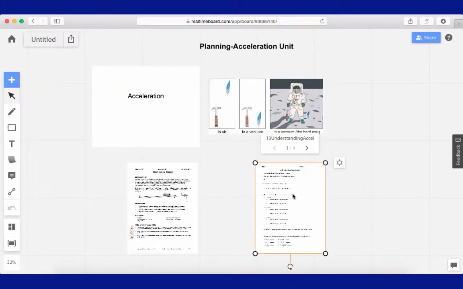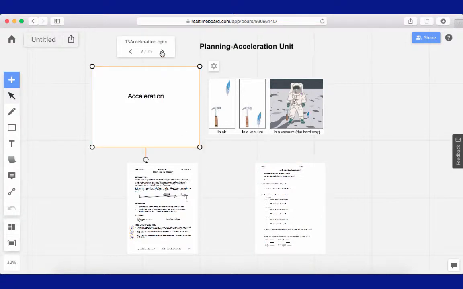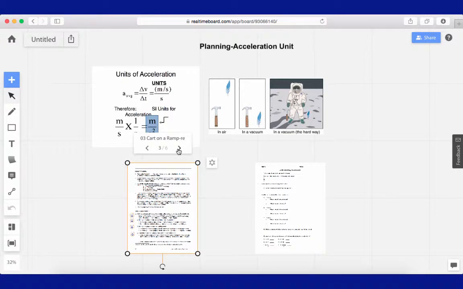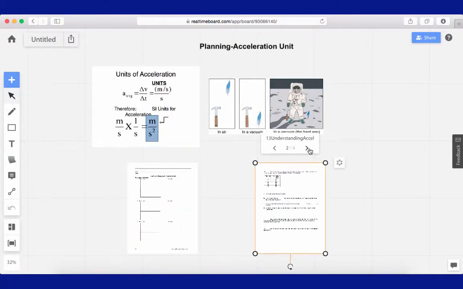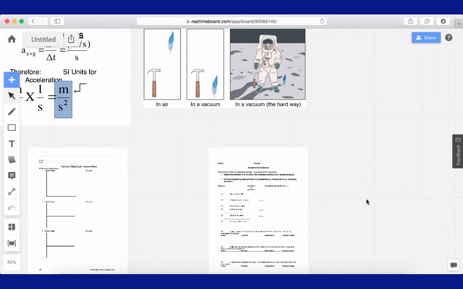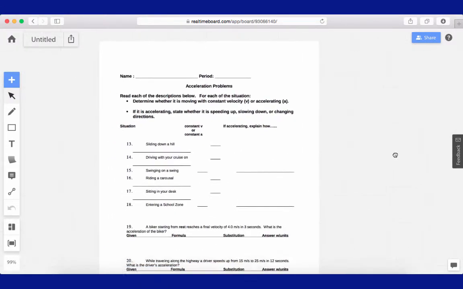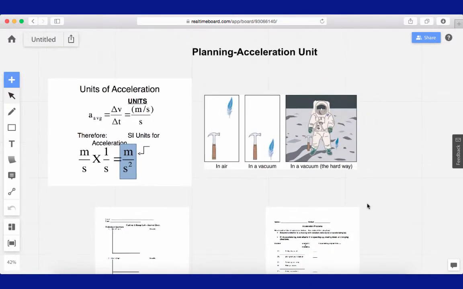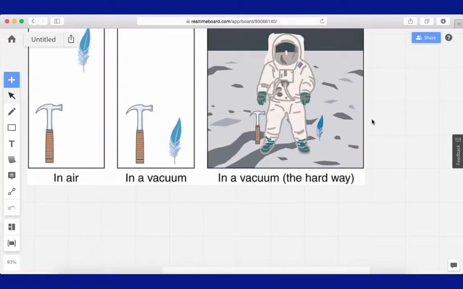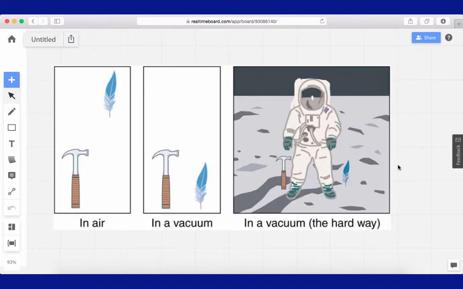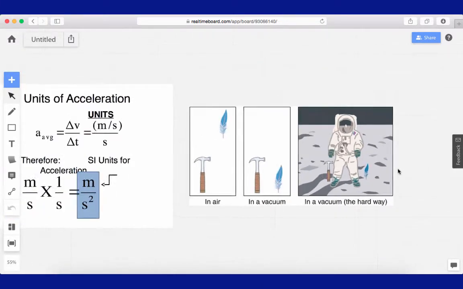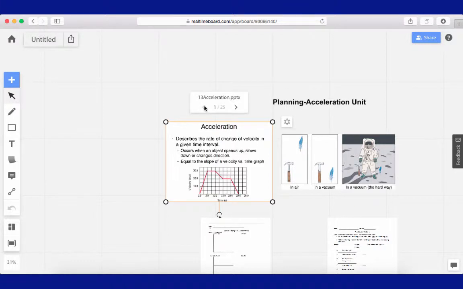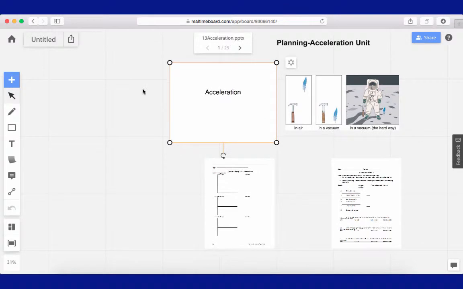And what's great about dragging and dropping these files onto your whiteboard is that your PowerPoints, your files, your documents aren't going to be just one page. You can actually flip through the pages, flip through the slides, and see the document without actually having to open up the file as you're collaborating with the group. You can also zoom in and out to get a clear image of what you're looking at, either the file or the image or the PowerPoint. And you can also move the board around so that you can see all the images on one side or however you want to view them.